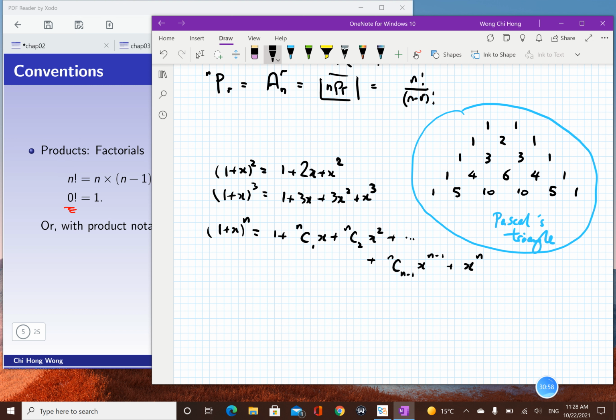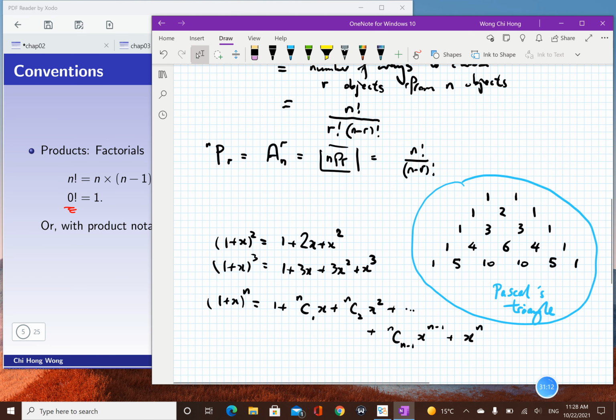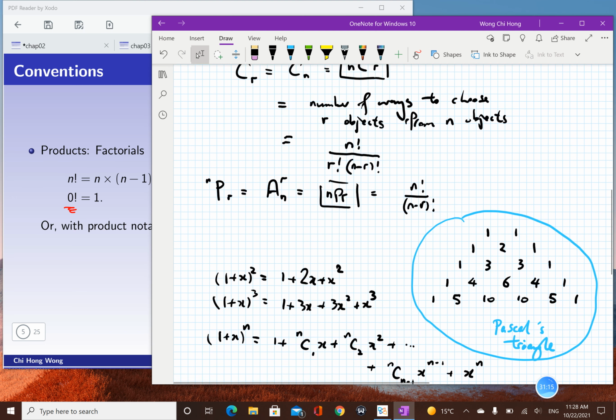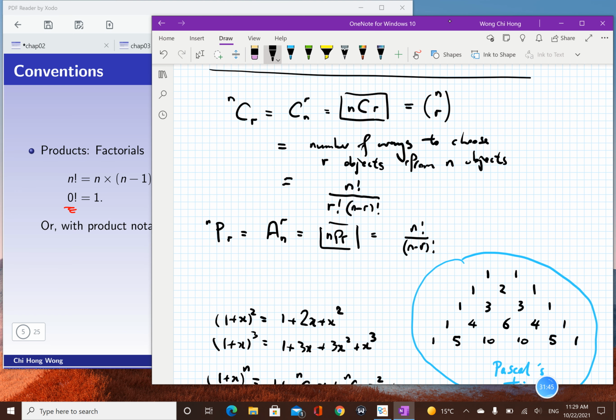These numbers, the numbers on our Pascal's triangle, or these coefficients if you have to expand a bracket like 1 plus x to the power of n, come from your combinations. The nCr thing. Sometimes it's written as nCr, and occasionally, in some textbooks, and certainly what I'm going to use in this course, I'll write it vertically with a bracket like this. It looks like a vector, but I'm sure when I use this notation in our probability distributions, you wouldn't be confused with vectors. It's not a vector.